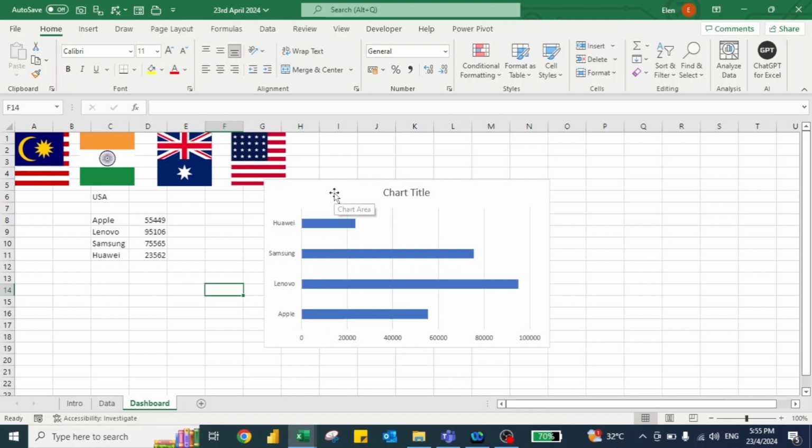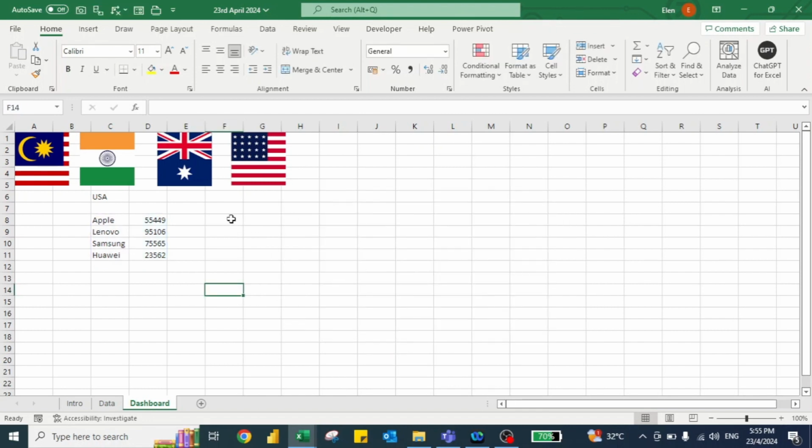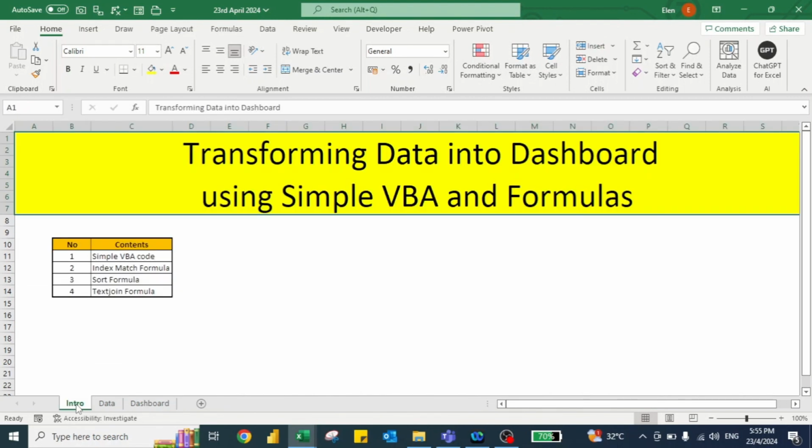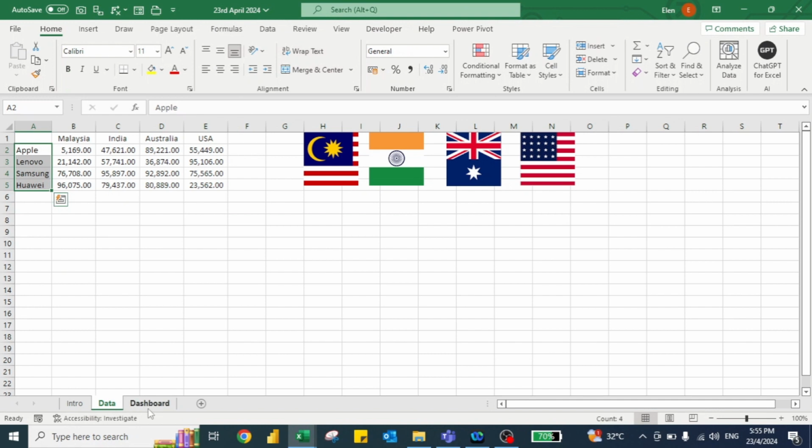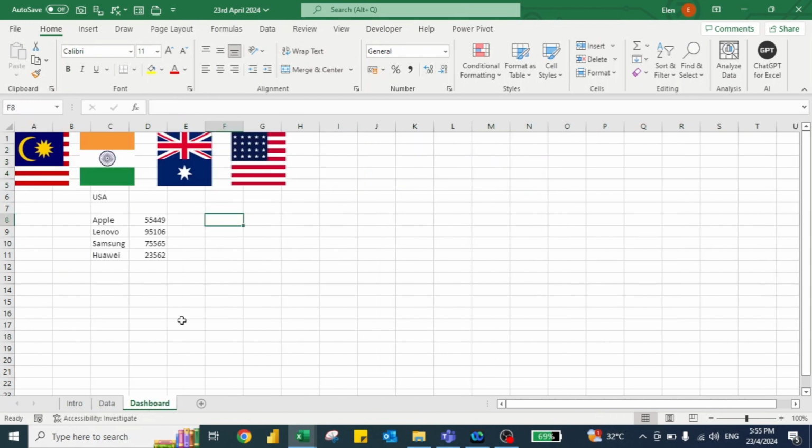So what I'm going to do is delete this chart over here, and this is where we will apply the sort formula, basically to show a proper presentation. So I'm going to type equal SORT, and this SORT is actually a formula available from Microsoft Excel 365 onwards. This SORT formula has several arguments. The first thing is array.